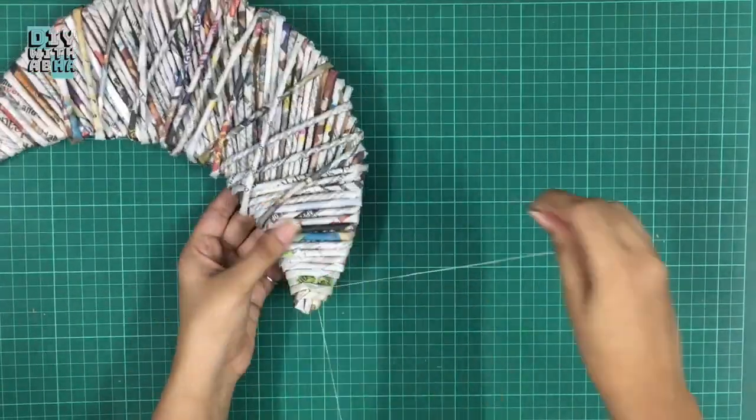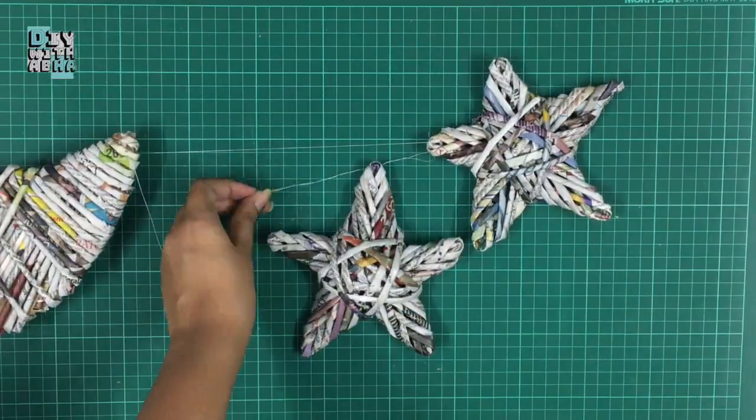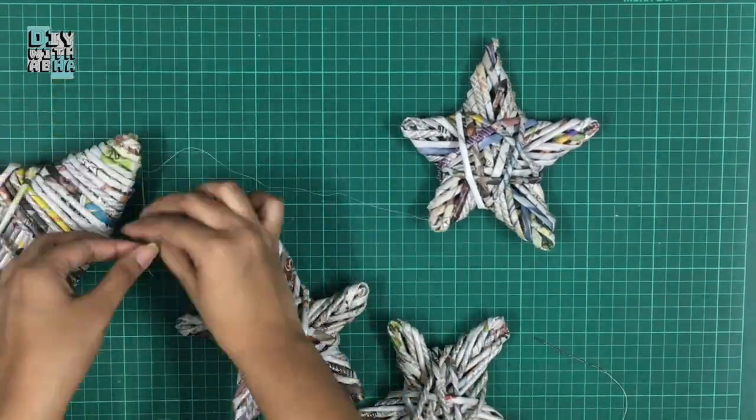Use a needle and a thread to thread the stars to the moon. You can use any thread, anchor thread or thread spools, or even the transparent thread that you find in the market.